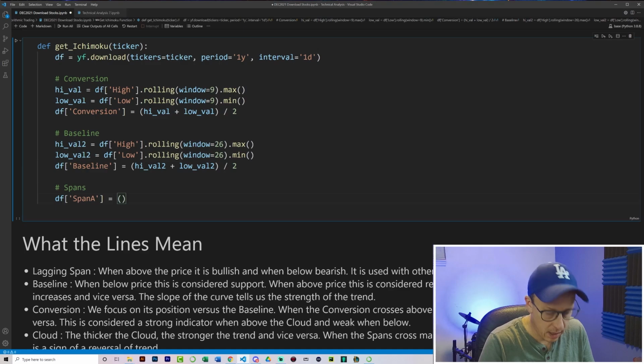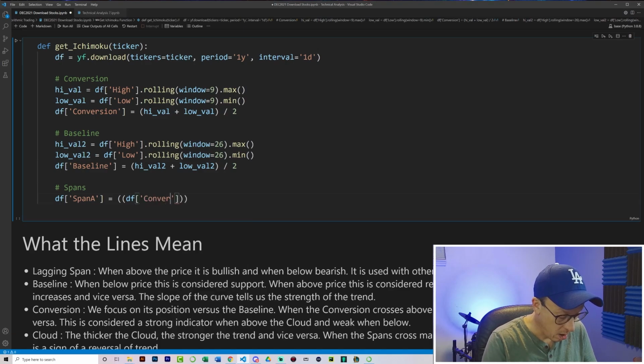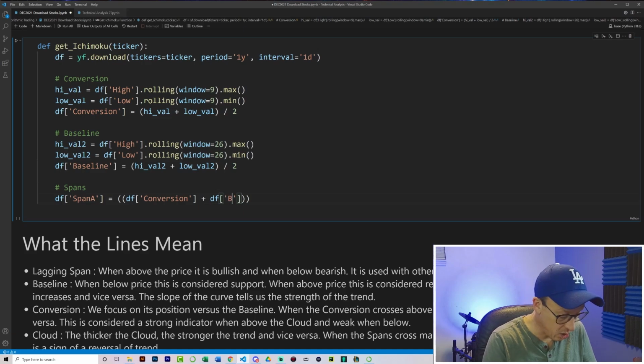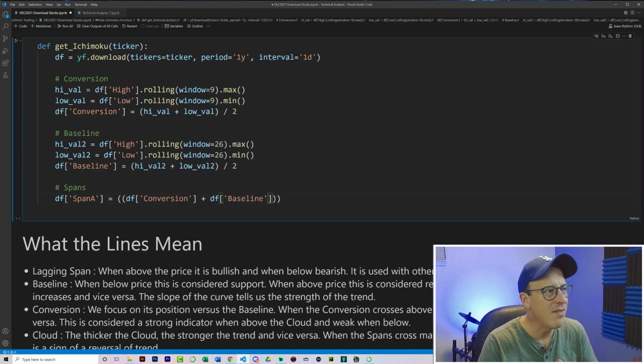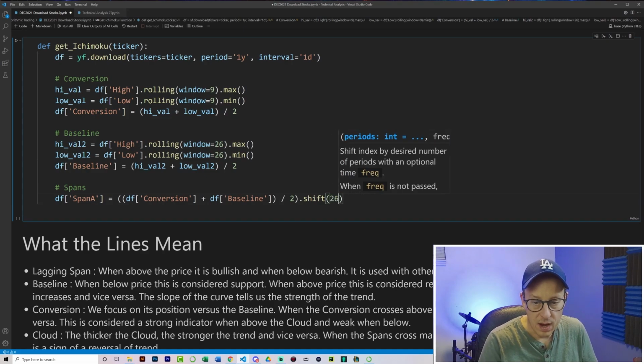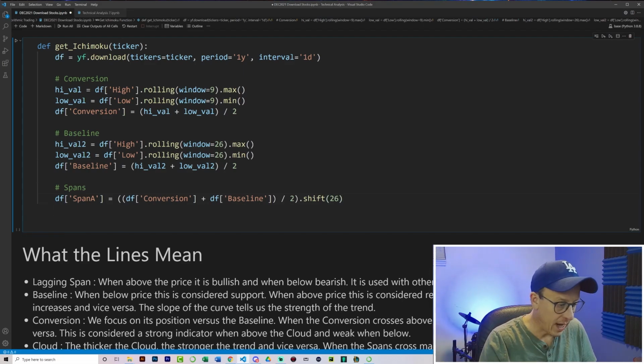So we got both of these guys, and then I'm going to go data frame, and you have to get our conversion and add to it the baseline. See, all of these play off of each other and then provide additional data on each one. Ultimately, I think there's 11 different indicators in Ichimoku. It's ridiculous. But what's great about it is, like I said, you just pay attention to the cloud, and that is the most important part of it. So we'll say, and we have to shift this over by 26 periods. And that just means that we are going to be moving backwards and forwards through our data, so that we'll be showing old data and such.